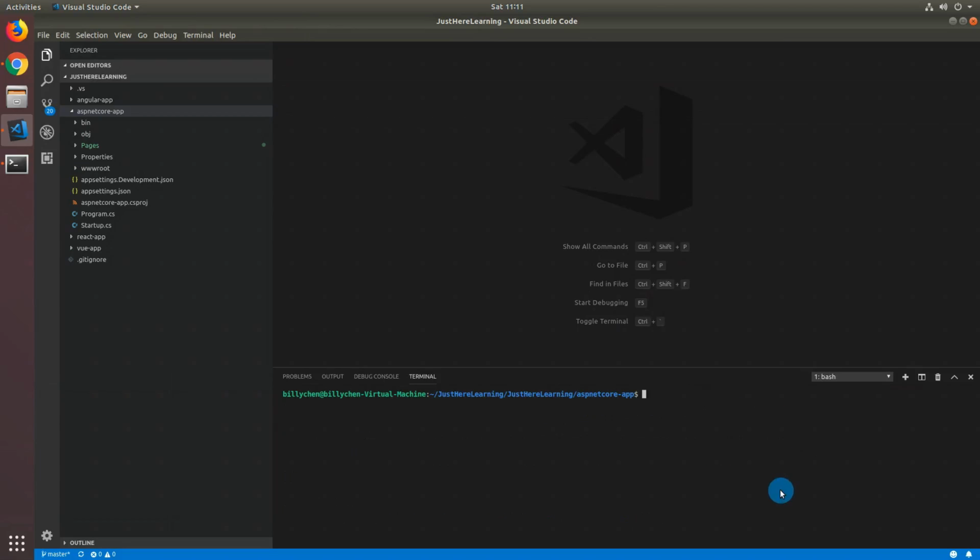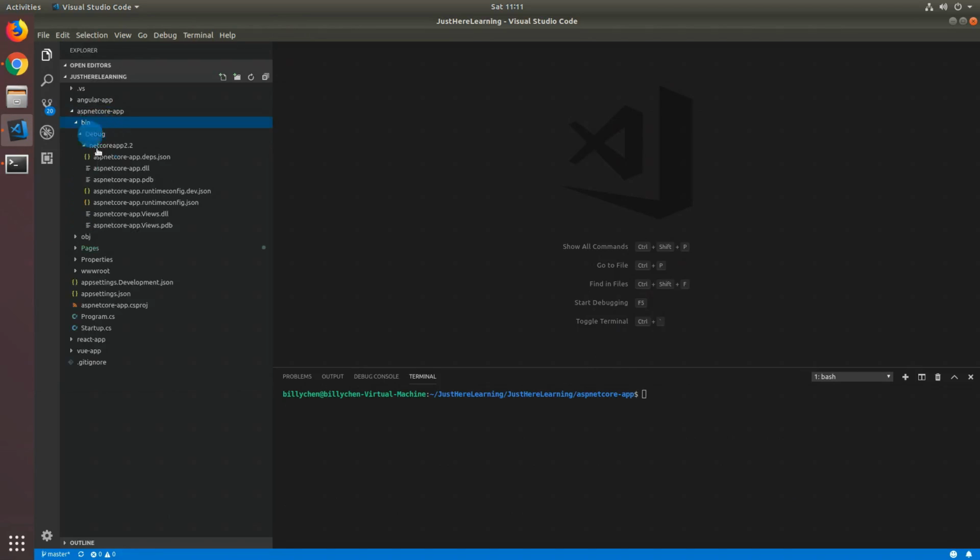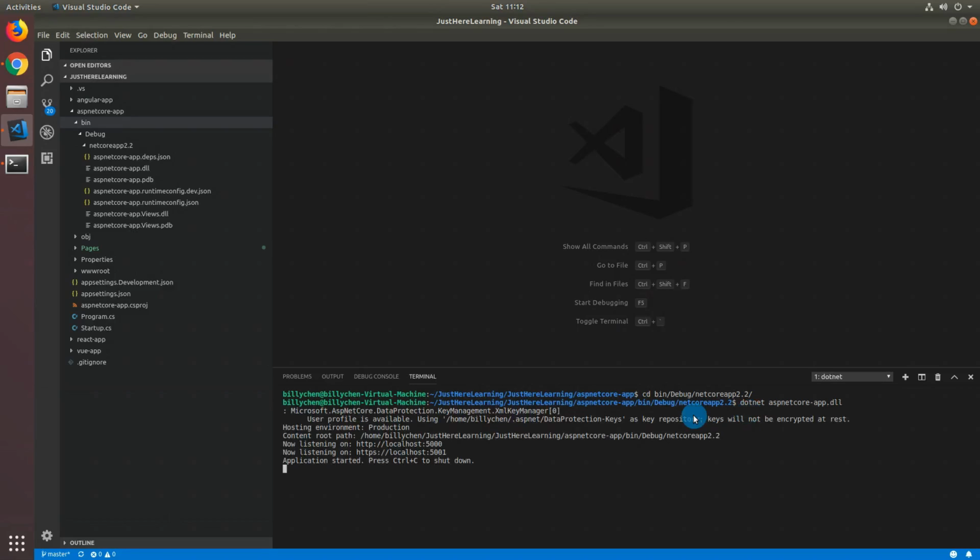And after that, in order to actually run the application, let me just expand this so you guys can see. So it created a bin, debug, netcoreapp2.2. And this ASP.NET Core app.dll is actually very important because that's where we're going to be running our application from. So I just want to show you real quickly how to do that. You're going to type dotnet ASP.NET Core app.dll. And then that will spin up Kestrel, and we will go to the browser.